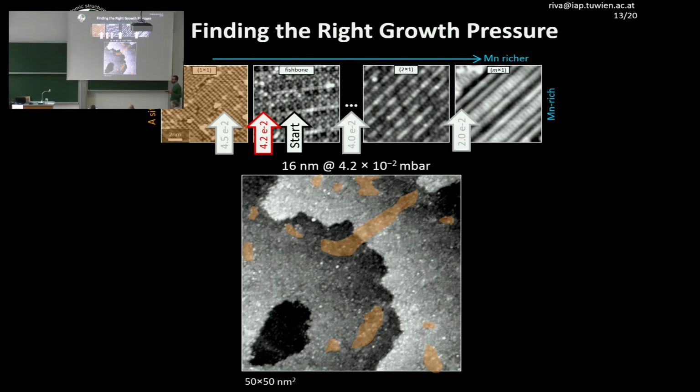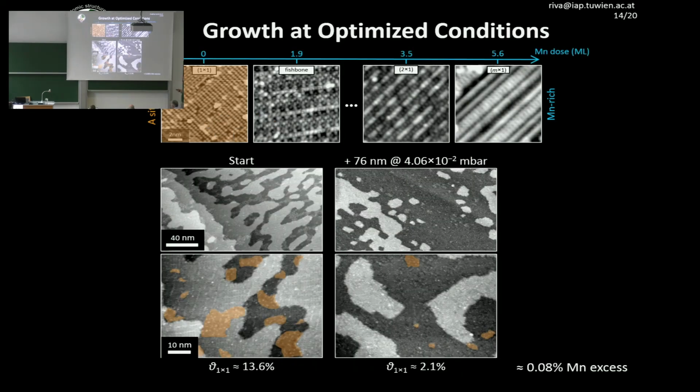Now we can start growing thicker, and then at the end you can pinpoint an ideal pressure where we can grow in one go a very thick film without degrading the morphology. We can even be a bit more quantitative and measure how much the surface reconstruction has changed from one to the other. We know these numbers up here, so we can tell that in this case we were introducing less than 0.1% manganese during the growth of these films. So now I've shown you this for LSMO 110.